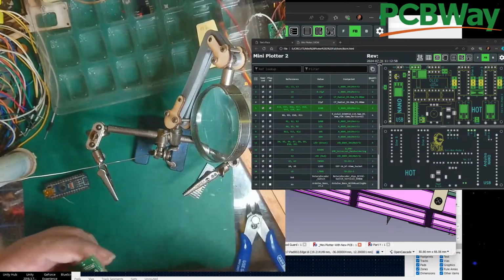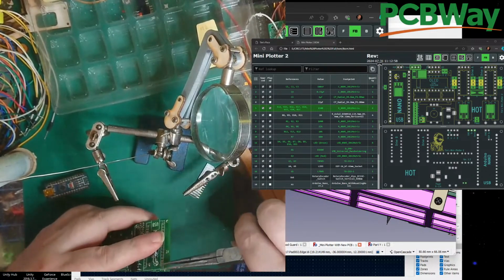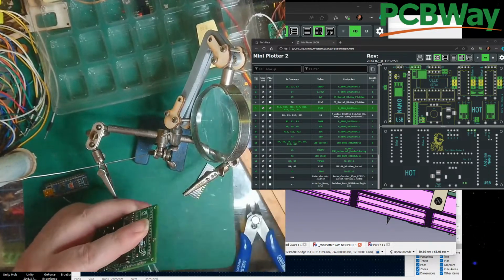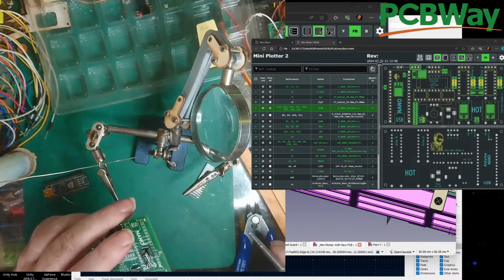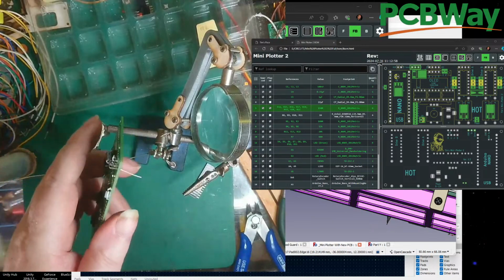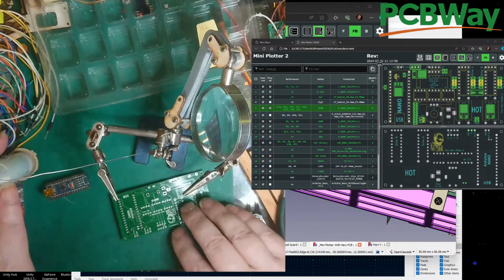There we go. I like everything to be perfectly aligned. There we go. That looks cool, doesn't it? Yeah, sort of.